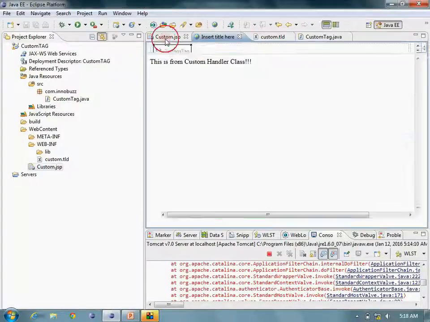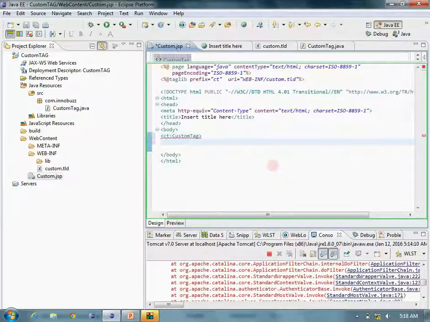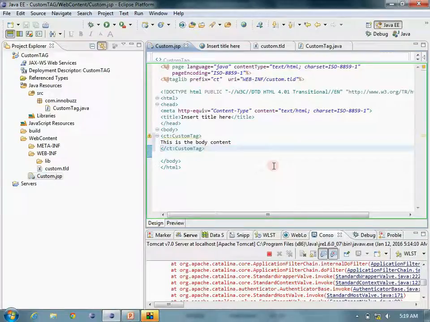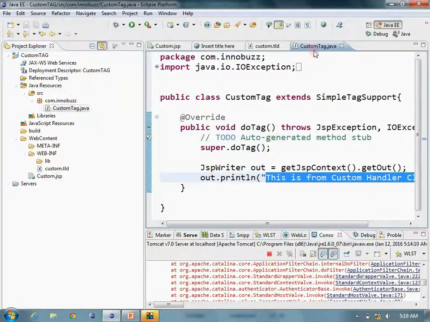For that, for example, if this is the custom tag, which has got only the tag in it, now if you want any body, telling "this is the body content", for example, to include this within the tag library descriptor, you need to first make changes in the first step we follow, the custom tag class.